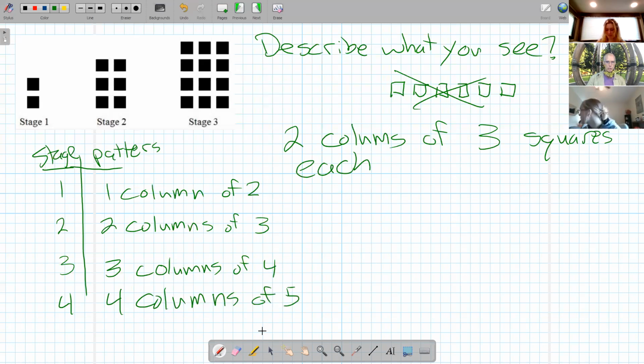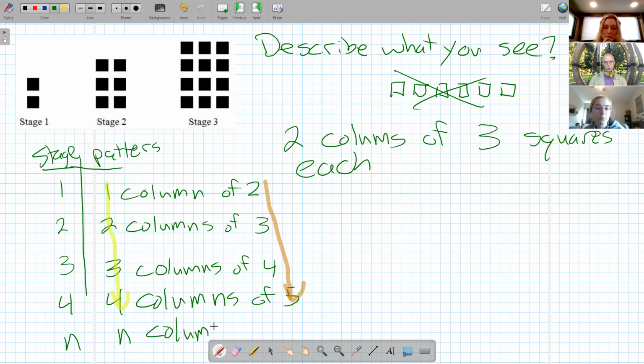And then I see a pattern here, right? There's a pattern to those numbers there, and there's another pattern to these numbers here. And what I want to do is generalize that, so to put it in a formula with an n. Using n, I think there are n columns, because n is either a 4 or a 3 or a 2 or a 1. n is that first number. The number of columns matches the stage number.